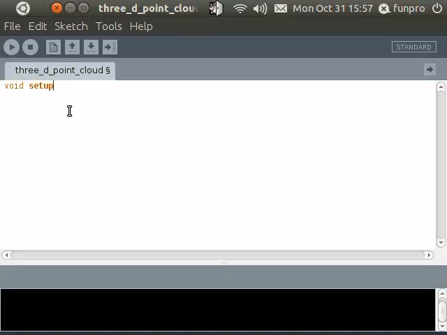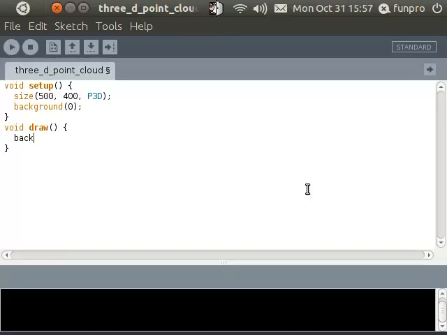Let's start here by writing our setup, and let's define our size, and let's tell Processing that we want to do 3D stuff. So that's why I enter here P3D, and I will erase the screen with black color, background 0, and let's draw here void draw.